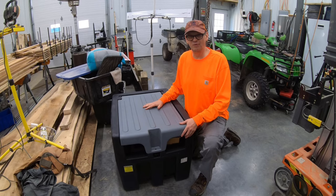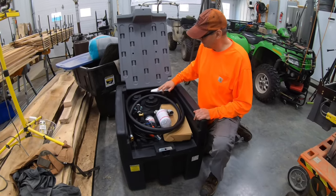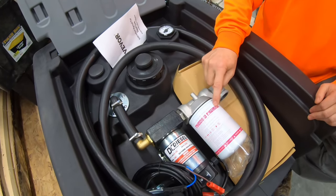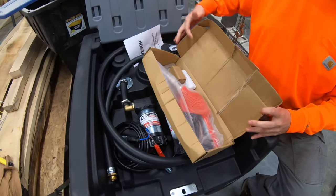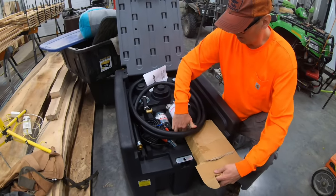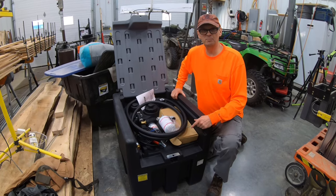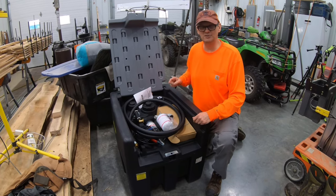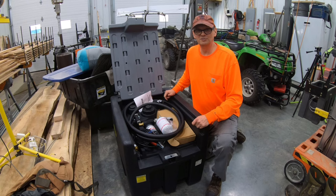We've got this V-bor — I think is how it's pronounced — a diesel fuel container. It's a bulk storage container, 58 gallons. Here's where you fill it. It's got a fuel filter and a fuel pump and it came with this self-stopping nozzle. We're going to mount this onto our Harbor Freight trailer, put it behind the Jeep or the truck, drive it to town and get my off-road diesel, then bring it back here. I can pull that trailer with my ATV to get it out to any of the tractors, the excavator, or anything else.